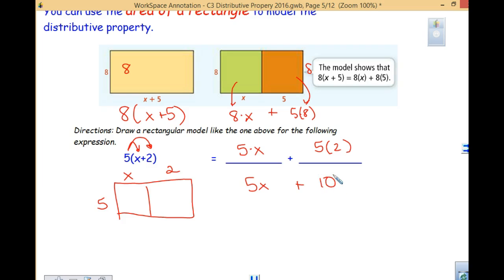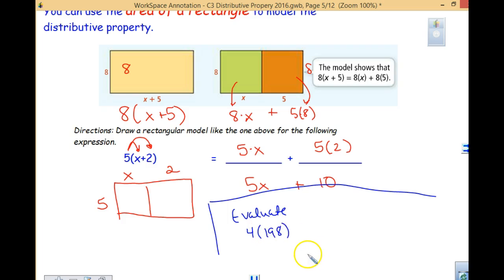Okay. Now, on your homework today, on this page, I need you to write something. You got a little more room still? Okay. Over here, on your homework today, you're going to have this problem. It's going to look like this. It's going to say, use the distributive property to evaluate. So you're going to be asked to evaluate. And the problem will look something like this. With no calculator, do 4 times 198. No calculator.